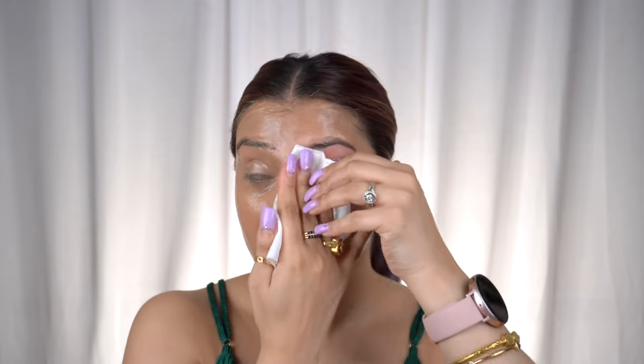Now let's wipe my face off. I'll take a clean wet tissue and clean the Estée Lauder side first, then another clean tissue for the Plum balm side. After wiping both sides, I feel both products have done a pretty similar job — one is 3,000 rupees and the other is around 600 rupees. To be more sure about how much makeup actually came off, I'm going to use clean wet wipes on each side to see how much residue is still coming off.